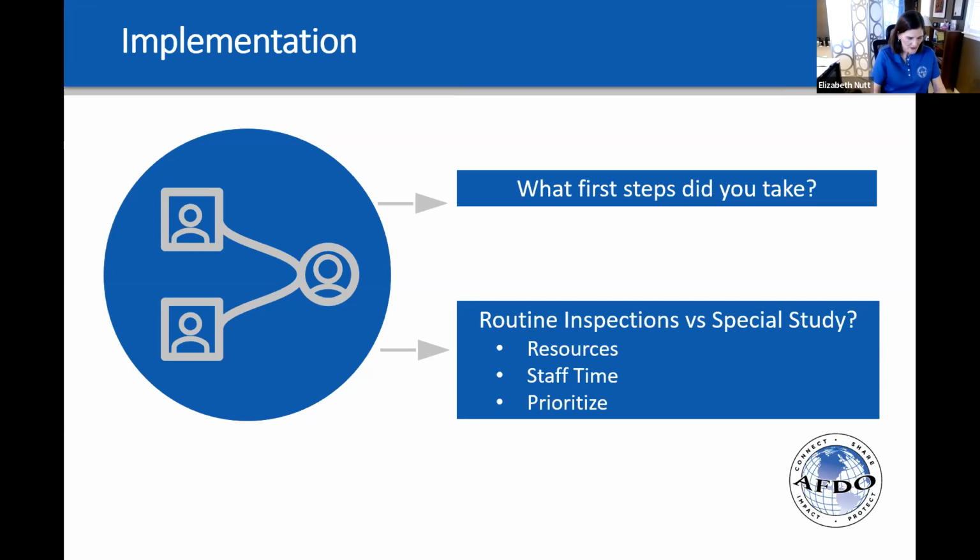Good points. So Jeff, do you have any advice for the audience on maybe some of your first steps that you took? Yeah, thank you, Elizabeth. So team, one of the things we did, I had a couple of supervisors and a project coordinator. We got together, formed a work group, and penciled out a written procedure that included some of the elements that Morgan spoke to. That is basically, what will we use, the FDA methods, that part of it.